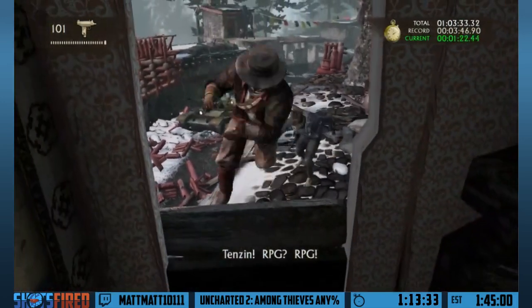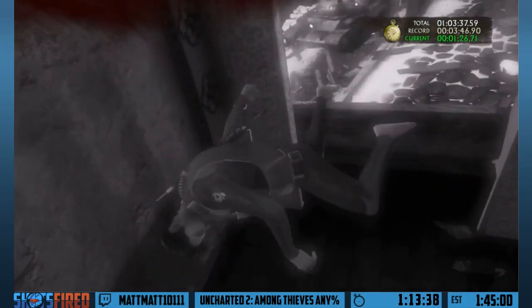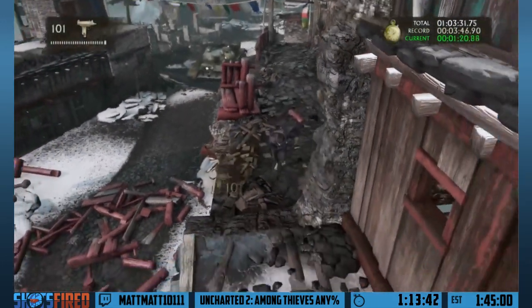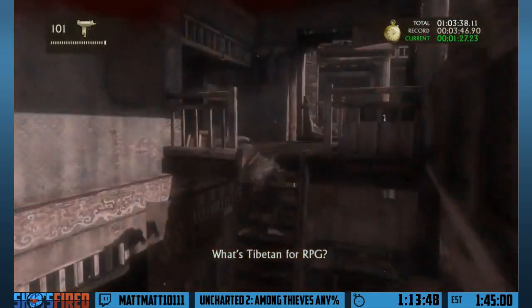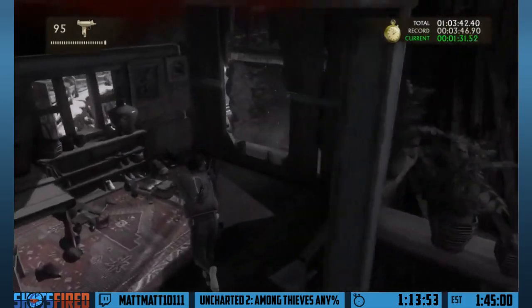But it's just really random. You have to wait for Tenzin here. If we try to, I'm gonna die. Fantastic video game. I was literally holding forward and he jumped against the wall. Very nice. We have to wait for Tenzin because we can't actually climb through that window until he does. But we have to be fast because the tank's literally right behind.